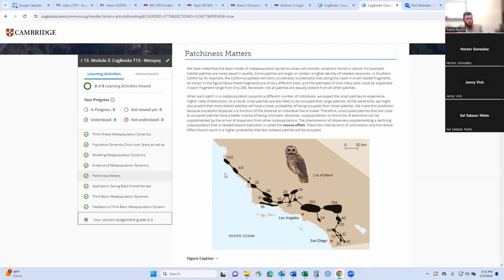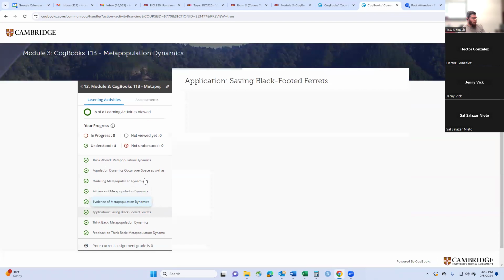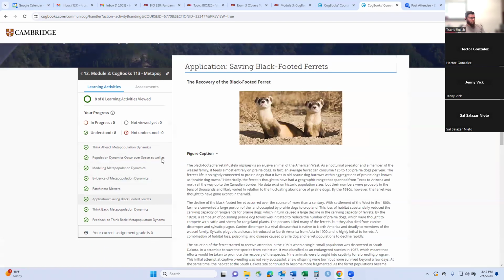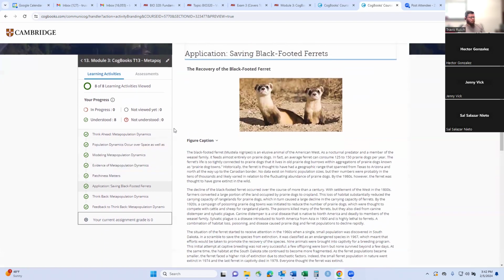I have questions about a couple of things. When we're looking at the applications within any of the chapters, whether it's the butterflies or saving black-footed ferrets, or I think earlier in the exams there was the conservation of the Florida panther, I know that some of those questions have shown up on Cogbooks, and a lot of them have been direct, like, what did these people do? How in depth should we go into these application chapters?